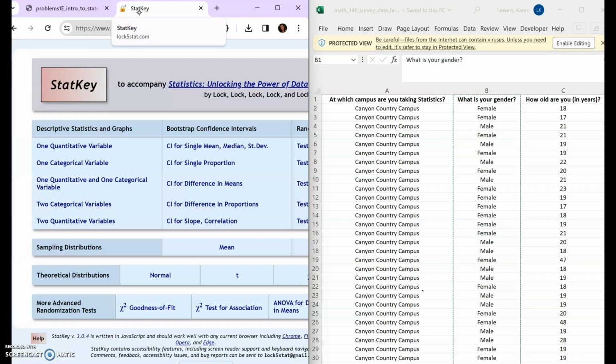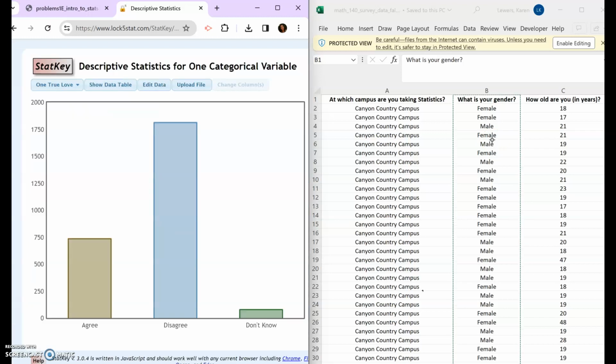And what kind of variable are we using here? Our descriptive statistics and graphs, that's what we're going to do. And we're using categorical data because our gender is categorical, right? There's only two categories, it's words. And we only have one variable, so just gender. So one categorical variable, that's the one I want to choose.